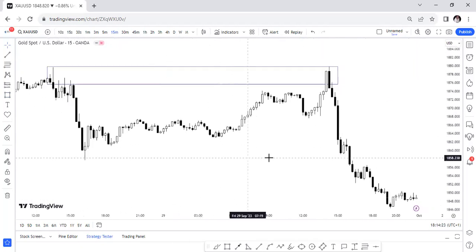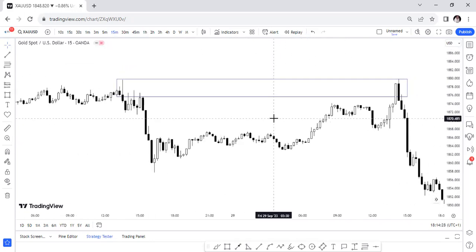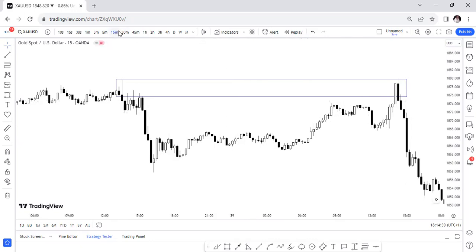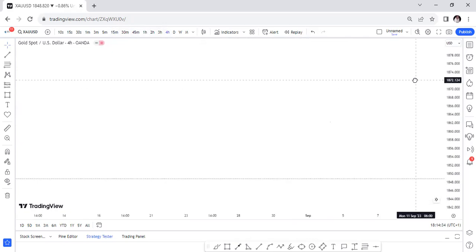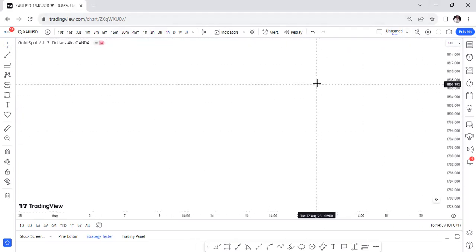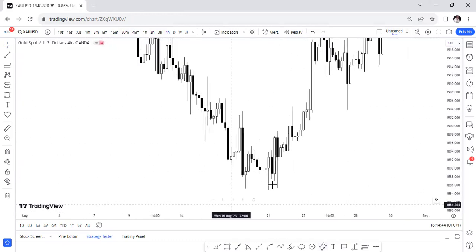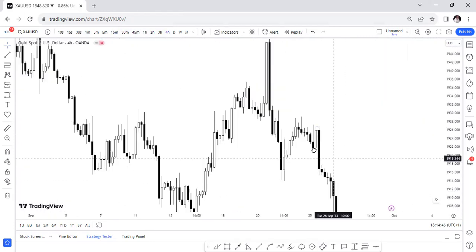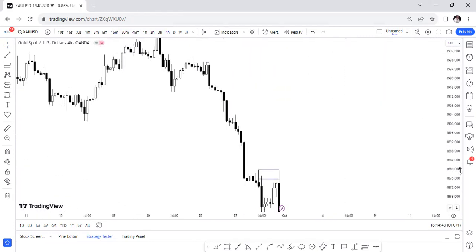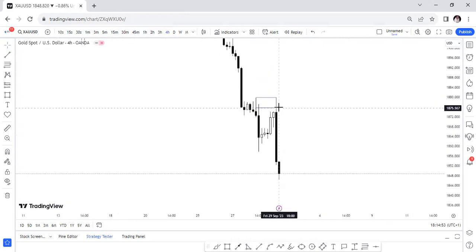So SNR, how do we get an SNR here? We never got this here, maybe if you go lower, or if you go to 4 hours, you can see this.